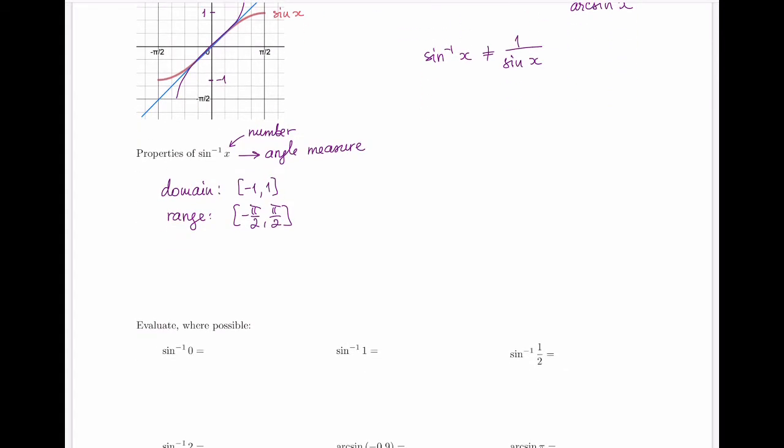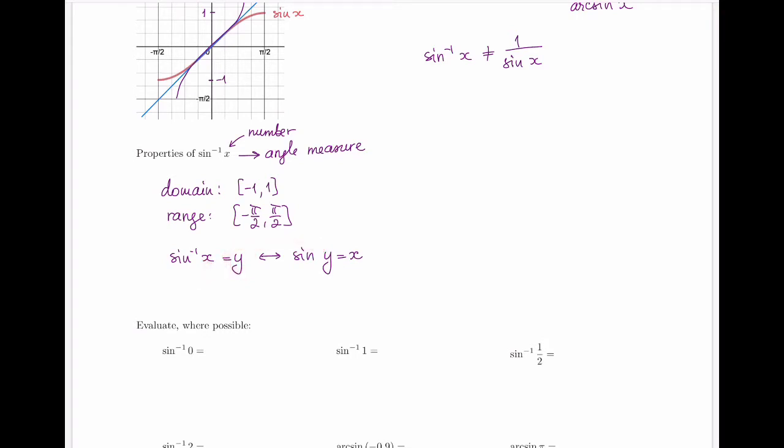What is really important to recognize is the connection between the inverse sine function and the sine function itself, which can be represented in the following relationship. If I have sine inverse of x equals y, this is equivalent to saying that sine of y is equal to x. If this is the angle you put into the sine to get the value of x, then the sine inverse of that value of x will be that angle y.